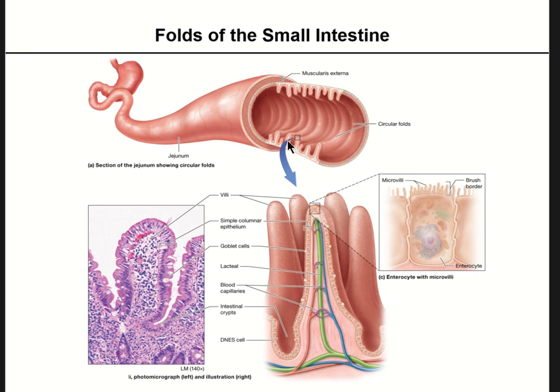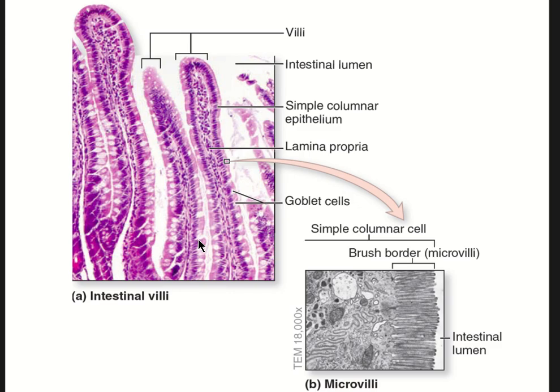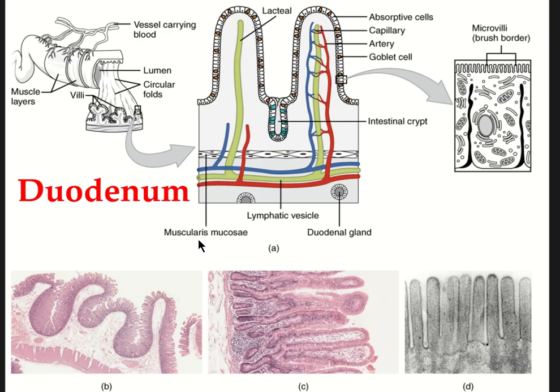and big difference in our small intestine. So you're going to need to know the difference between how can you tell when something is a circular fold versus when something is a villus versus when something is a microvillus. So a circular fold is going to be pretty visible on a microscopic picture. And if I can go here, this whole thing that my arrow is pointing at, that is a circular fold. It's called a plicae circularis.